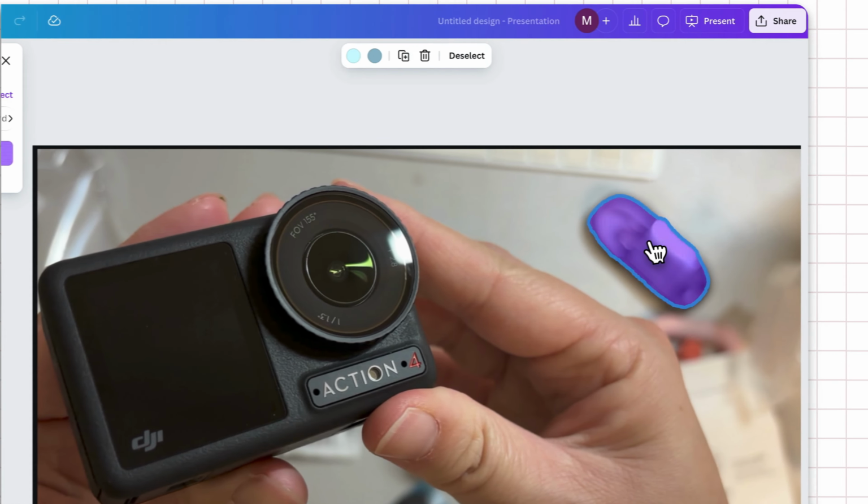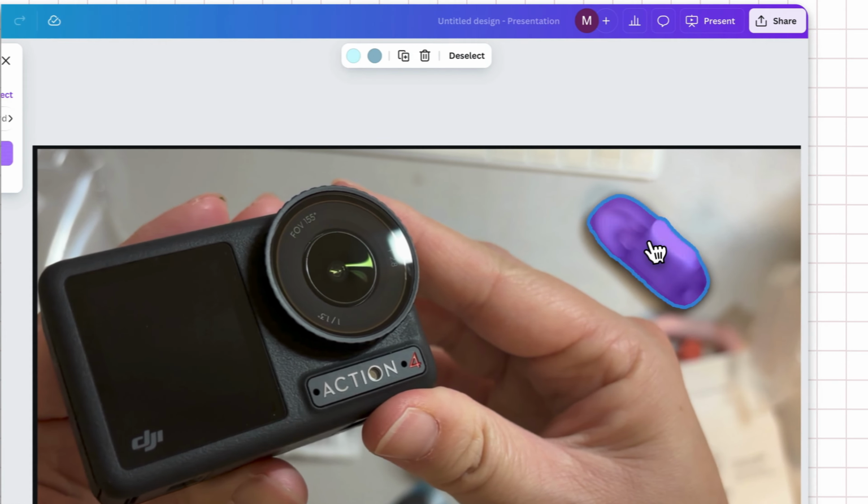And if it doesn't work, this might be something you have to do a couple of times. Delete. So it's getting lighter, and we can try that again, or you can try and use the Magic Eraser and smooth that out for now.